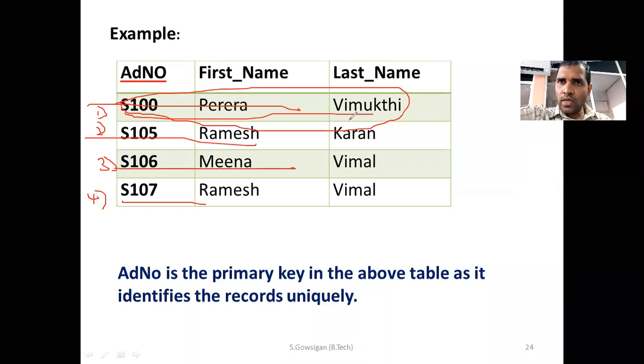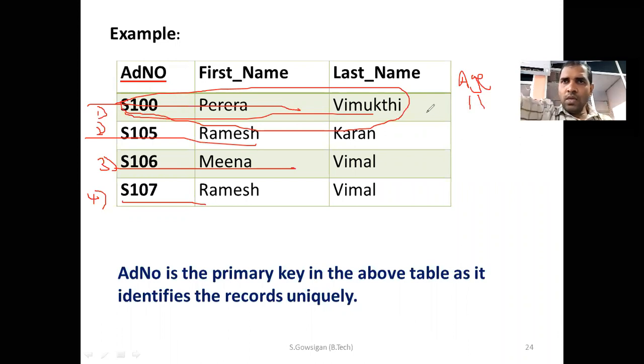If I take one student, that student has an admission number, a first name, a last name, age, and so on. Exactly the same here. In the first record, the admission number is there, the first name is there, the last name is there, and the next field may be age. So there may be an age.